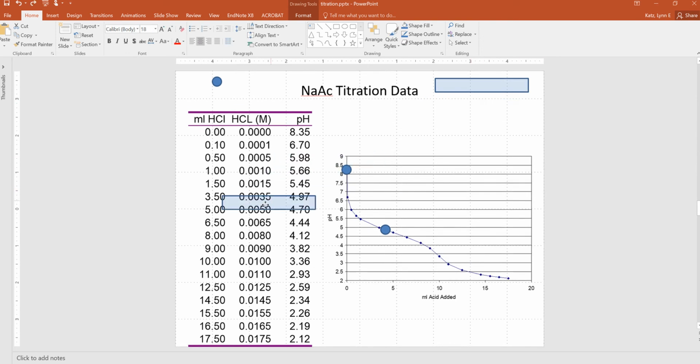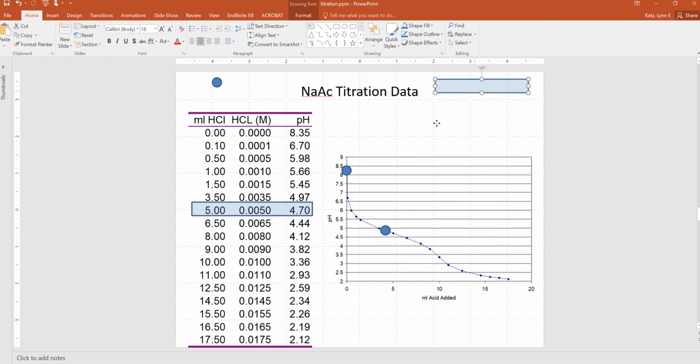And so if we look at that system, there is where we've added 5 mLs. We've added 0.05 moles per liter of HCl, which is half the concentration of base that we initially added. We end up at the pKa. Okay? So you see the inflection point. And at this point, what this is showing you is that you can add a lot of acid without a lot of change in pH. This is a well-buffered system at the pKa.